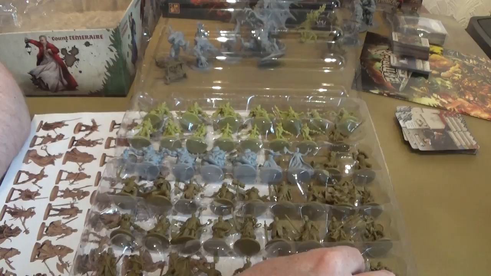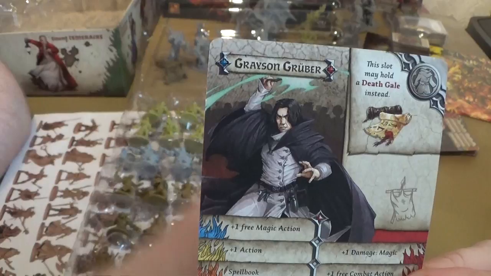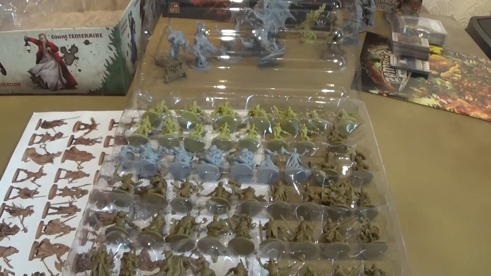And finally, Grayson Gruber. Oh, it's Alan Rickman. Of course. Sad again. Yeah, it's just like loads of references to people that have passed on.